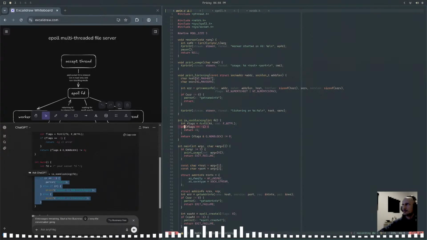So if flags equal to -1, we say, hey, -1. If flags has the non-blocking, if that is not equal to 0, so yeah, okay.